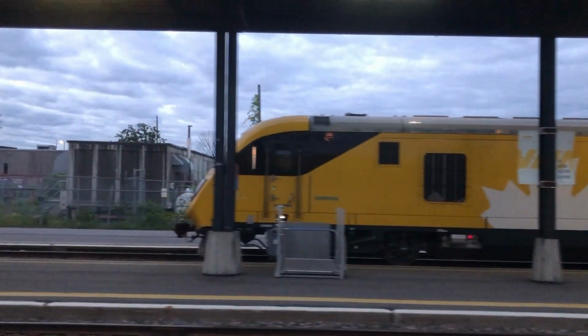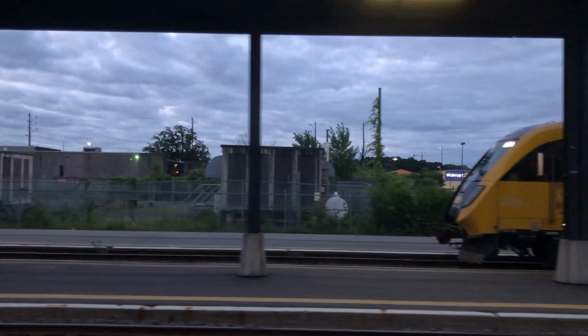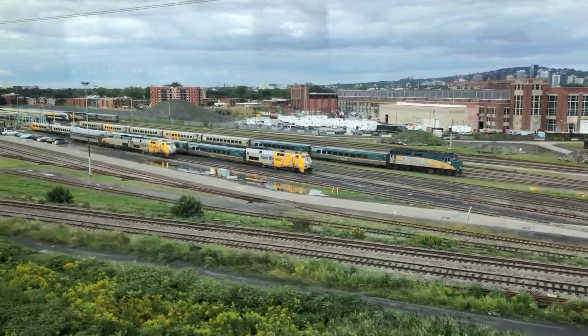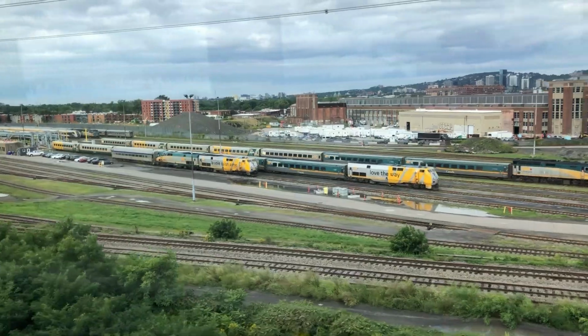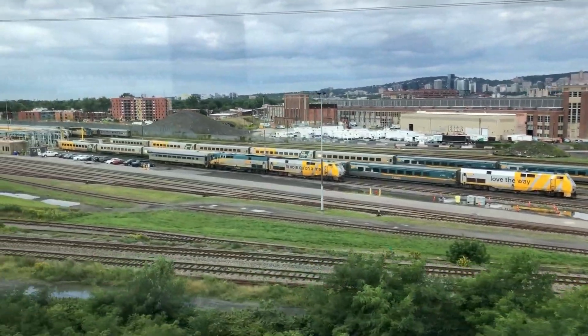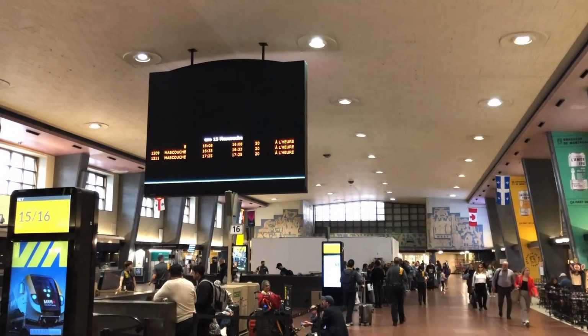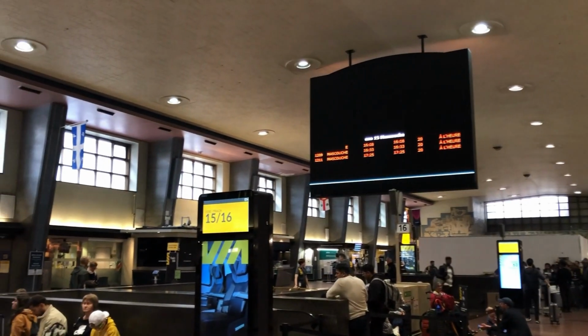But anyway, to Montreal. Arriving in Montreal was really nice because I got to see all the new high-rises, and I really liked Montreal downtown because it had a bit of a mix of that modern feel, and it was very dense. Now, I felt that Gare Centrale, compared to Union Station in Toronto, was much less confusing, especially since this was my first time.